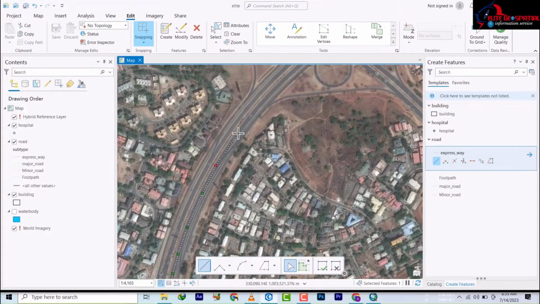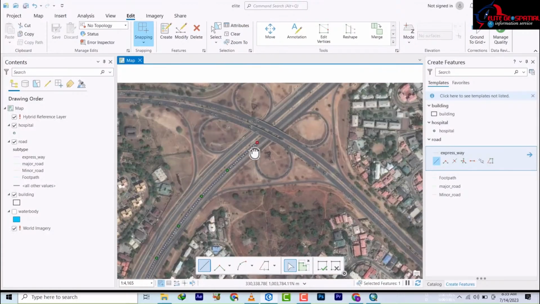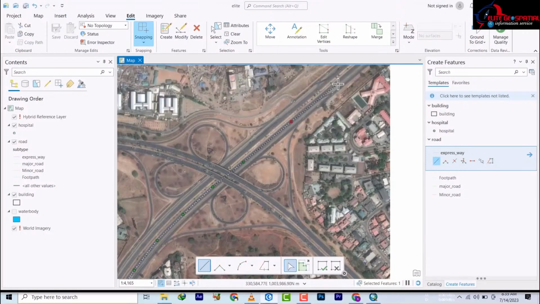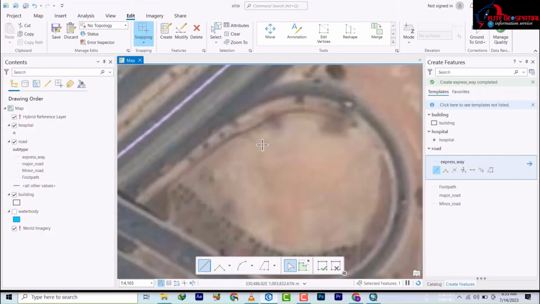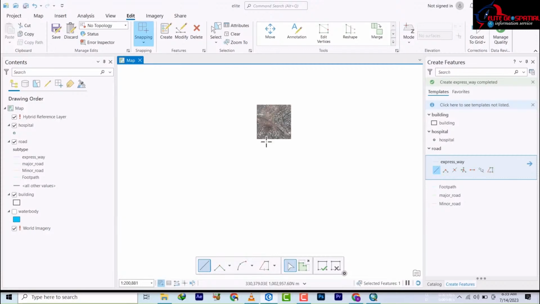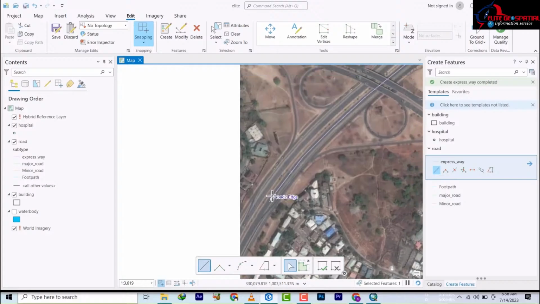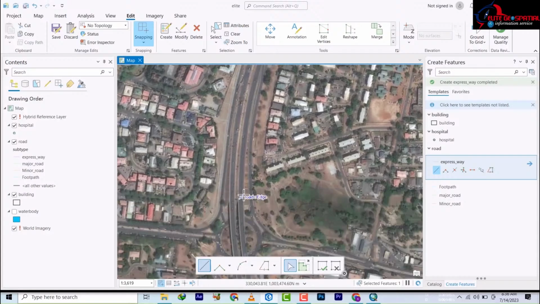We're using the one that is on ArcGIS Pro. You can actually bring in yours and use it. All right, so you can use yours, or you can use the one that has been provided. Okay, so let's end this one here. Then we pick this one. Now let's make it go in the same direction by coming back to here and digitizing. The reason is I just want them to have the same flow of direction.